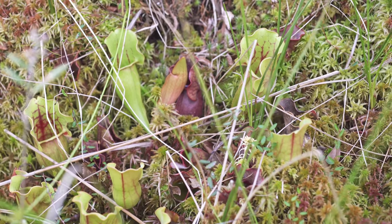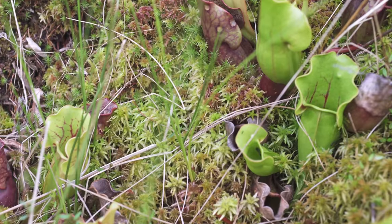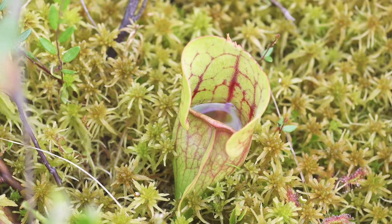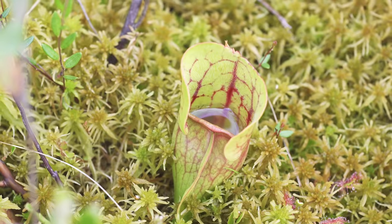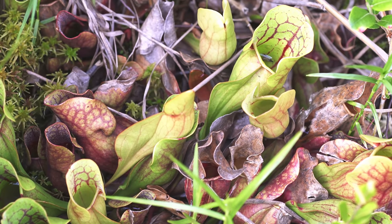I really love these plants because of the genetic variation amongst them. You can have super bright green ones, super red ones, and everything in between. Normally when these things are exposed to a lot of sun they do turn red, but there are genetic differences that cause some to be more red than others.